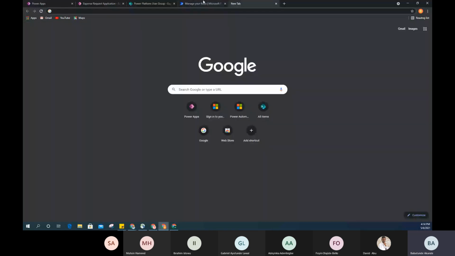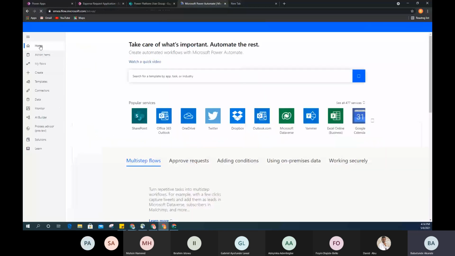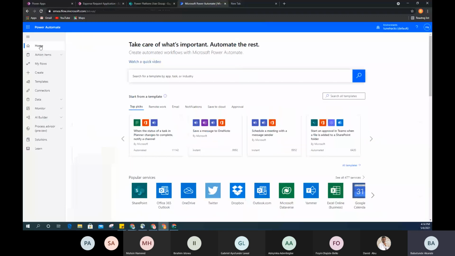So this is the Power Automate interface. For the sake of people who are quite new to this, to get to Power Automate, you can go to flow.microsoft.com. It used to be called Microsoft Flow before the name changed, I think about 2 years ago, to Power Automate.